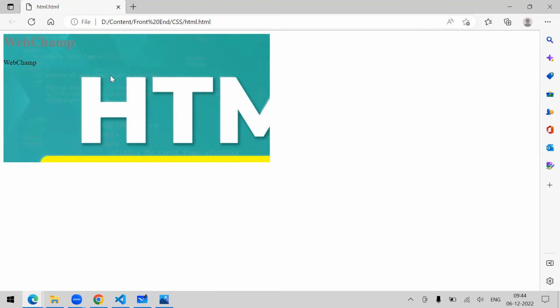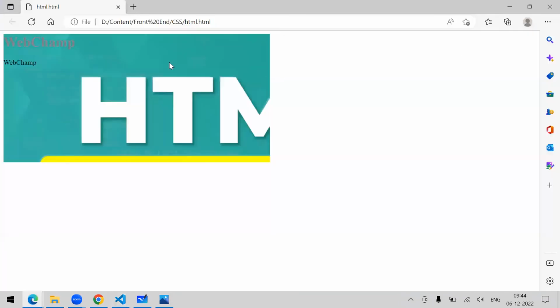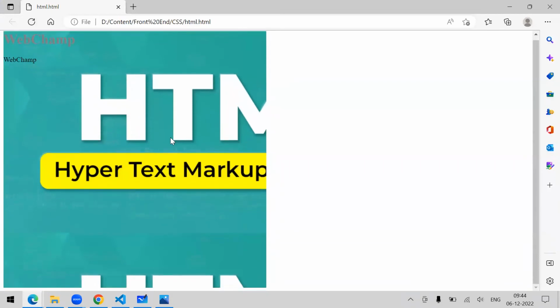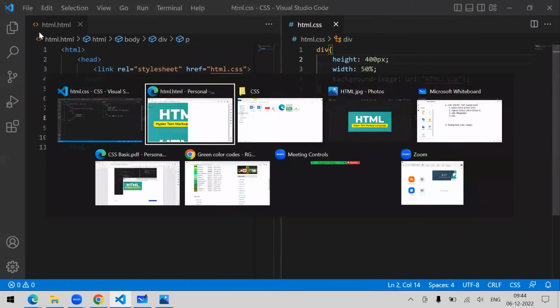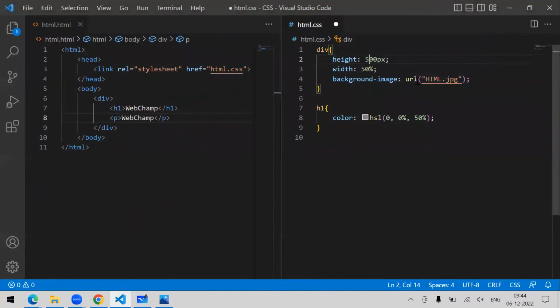It is picking up the actual size, and we have given a short height for this image, somewhere around 600 pixels. If I increase the height, I will say 400, or it may be 500.